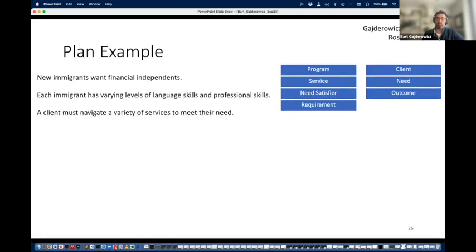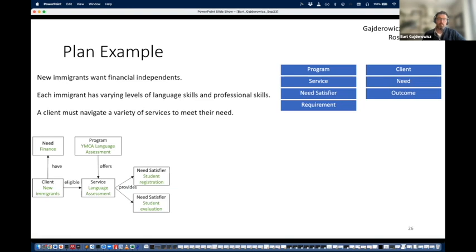to see what a complete plan that we could generate actually looks like. If we begin with someone who is a new immigrant and wants to be financially independent, that person may need a higher level of language skills. It might not be enough to just speak English, but you actually have to have a professional vocabulary to get a better job. So this kind of plan might take a client with a particular characteristic, being a new immigrant that has a goal of financial independence, and move them through the system.